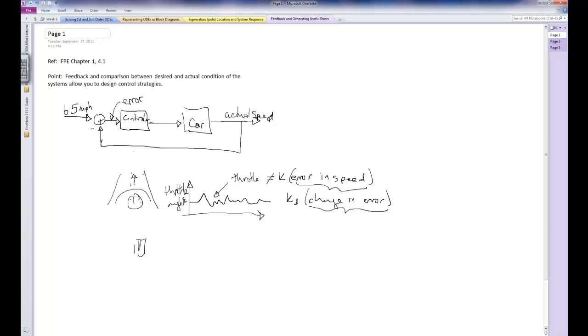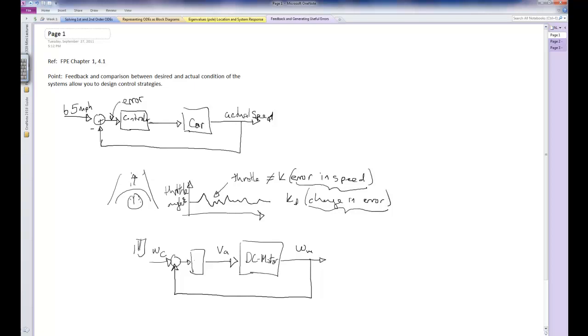But for now, until we have some more sophisticated tools to do this analysis, we're going to stick with just the proportional gain. And you're going to do this same sort of thing for the DC motor. Again, we're going to have the DC motor, for which we derived the equations in class today. Out comes the angular velocity of the motor, and in was applied some voltage. And tomorrow in class, you're going to go ahead and close the loop on that. We're going to command the desired speed, and we're going to use some controller to convert from the error that you generate to the desired voltage to apply to the motor to command the speed.